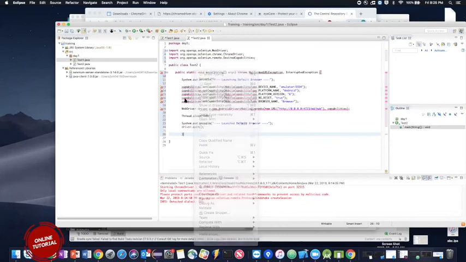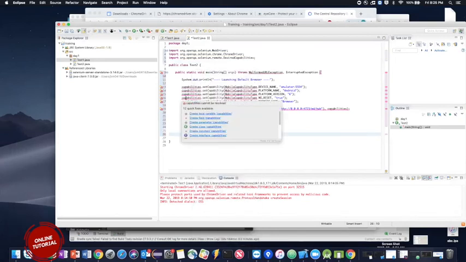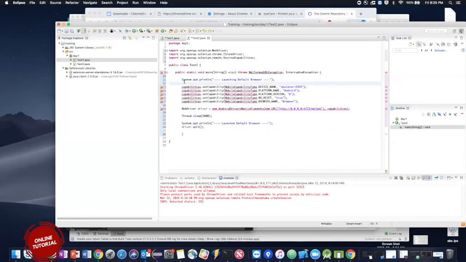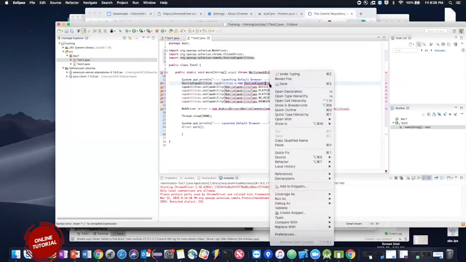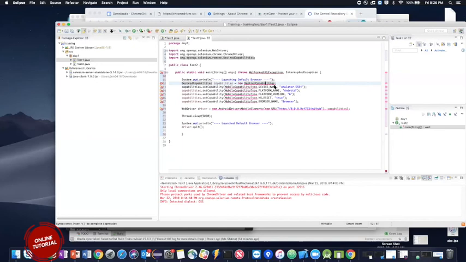I will see why you are getting it. That is the next part. That error is because we did not add the desired capabilities. So first of all, you have to add those desired capabilities. Parenthesis should be there at the end.